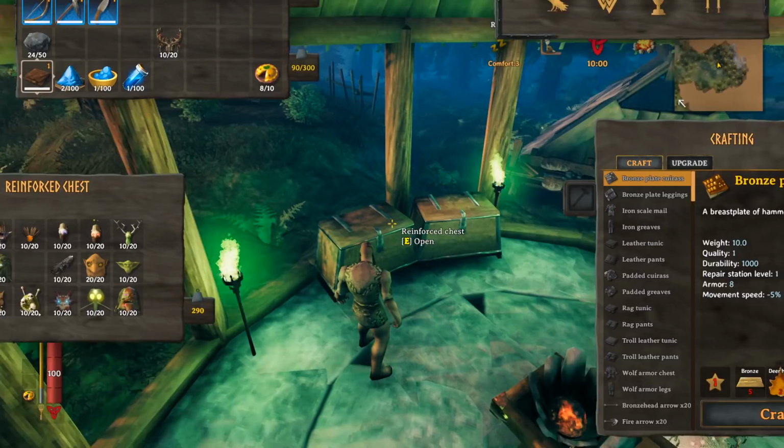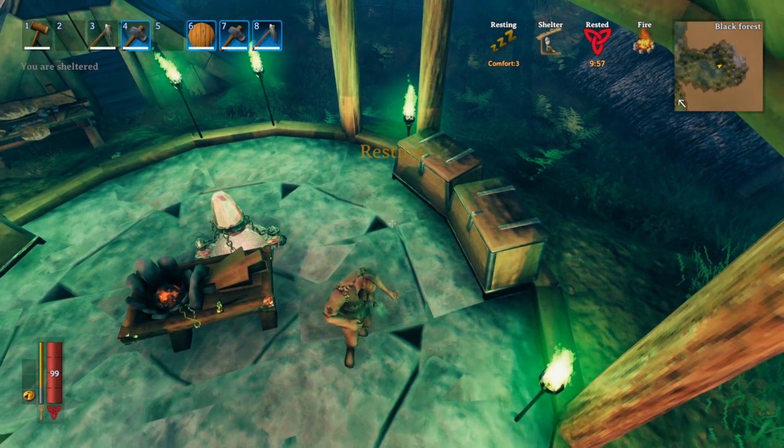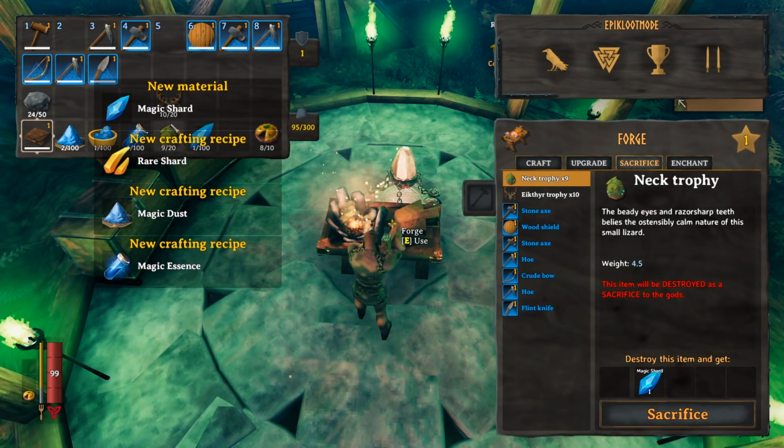So I'm going to go ahead and grab our ether. There you go. Then some neck, I guess. Something like that. Something that would be the first level, right? So let's go ahead and grab that. Go to sacrifice. These guys are going to give you magic shards, right? So that is another component we need.